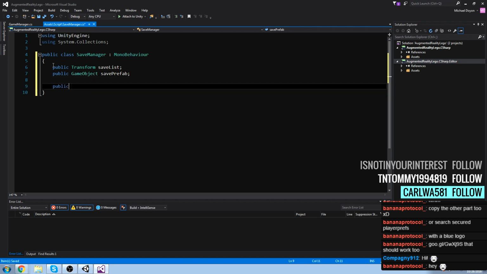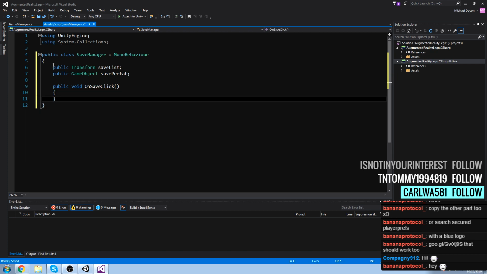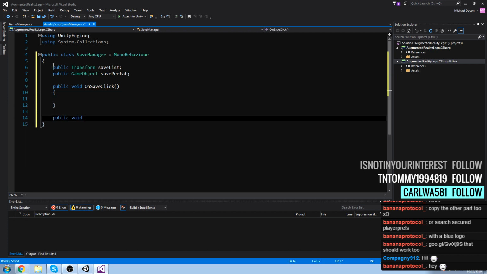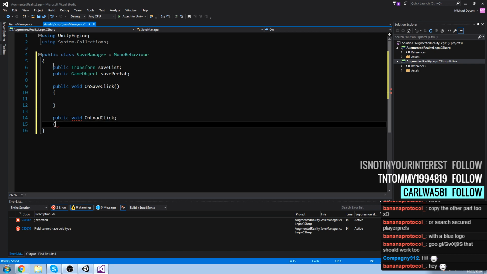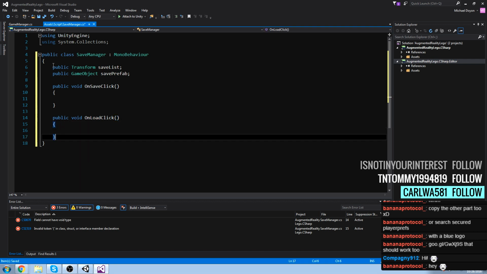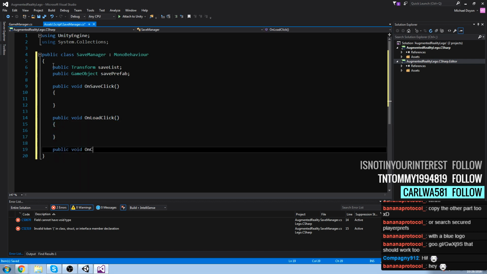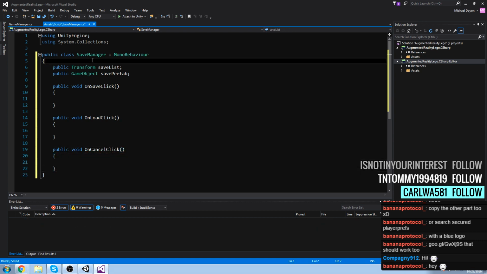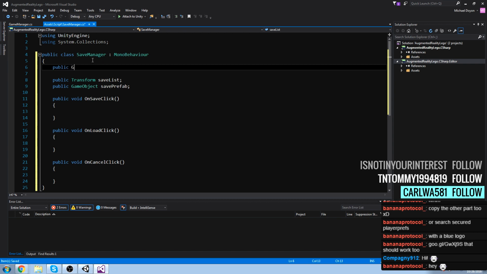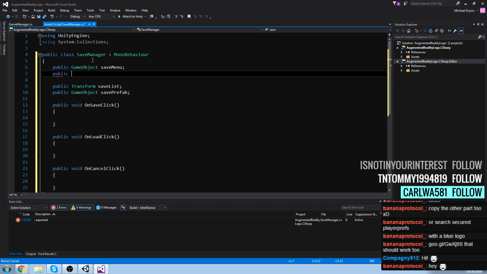He's going to have a function for every button, so public void on save click, public void on load click, and finally public void on cancel click. And the save menu itself is going to be hidden, so I'll have another game object for this, public game object save menu. There's also going to be a confirm button, because why not? Public game object confirm menu.